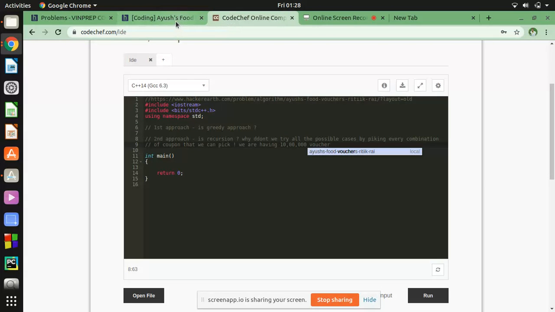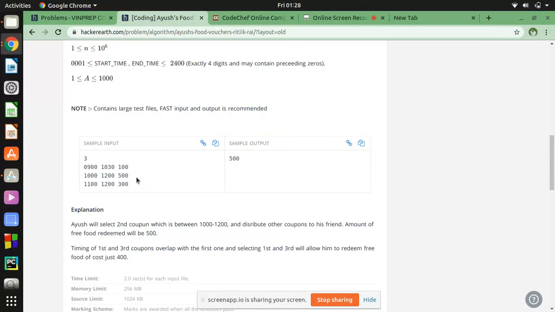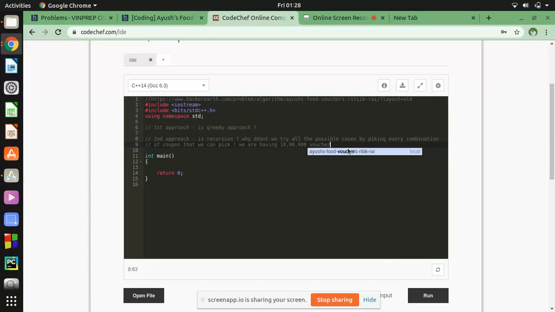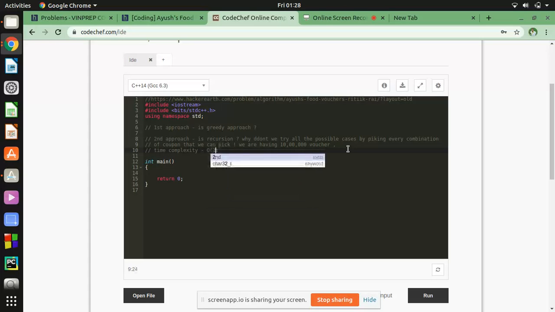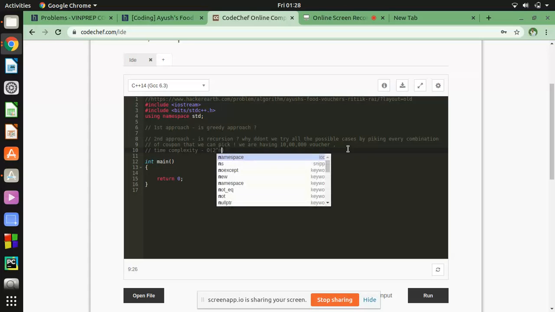Trying all the combinations of the coupons would mean either I pick this or I reject this. Then again for this one, either I take it or I reject it. And for this one too. So the time complexity in big O notation would be 2 raised to the power n.